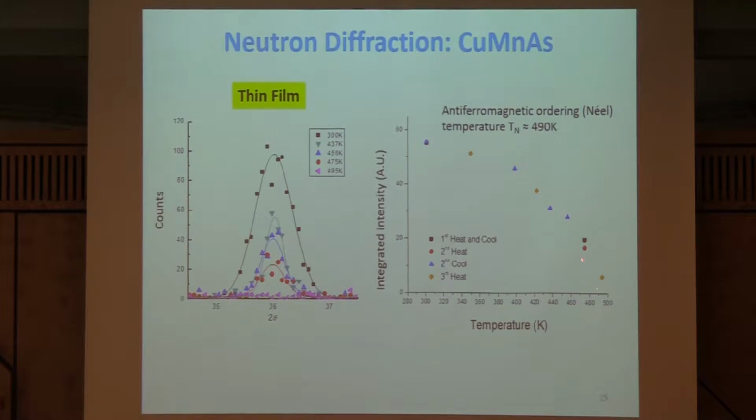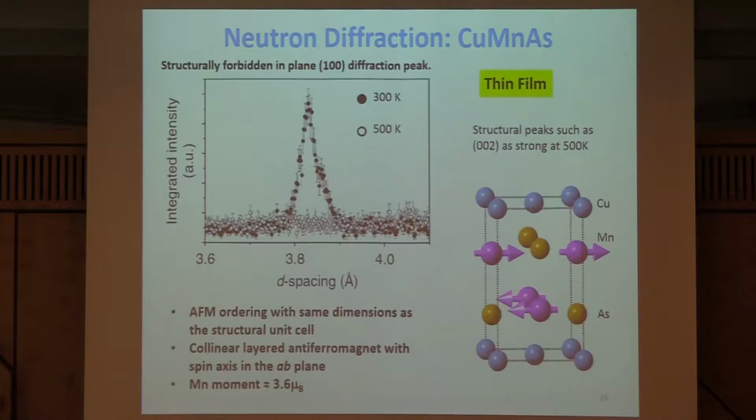If you do it as a function of temperature, you get a whole series of peaks, and you can see this clearly declining, and our best estimate of the Néel temperature of this material is about 480 Kelvin. One thing to note here is this is a count rate, and it's not very high. You can see statistical fluctuations when you have numbers which are down in the tens. It's going to be quite low, and this is because you're working with a thin film.